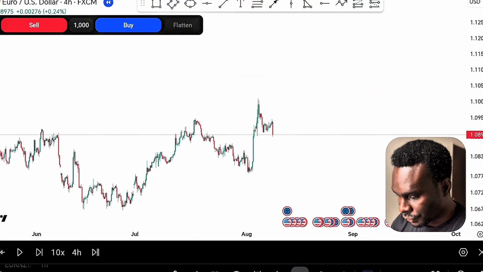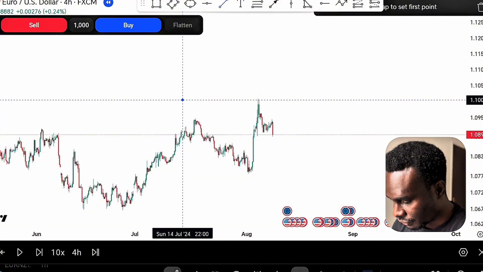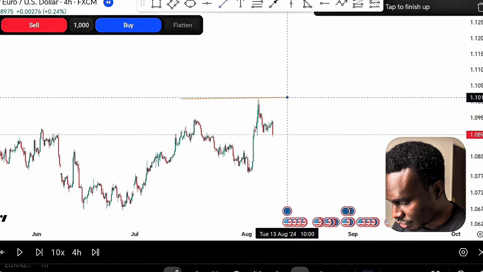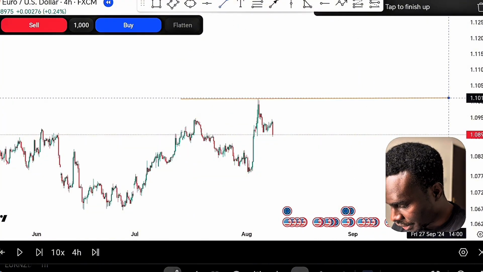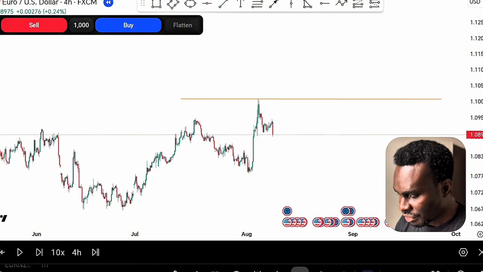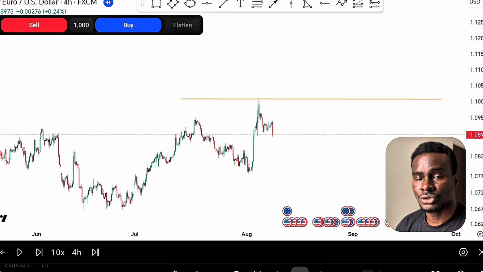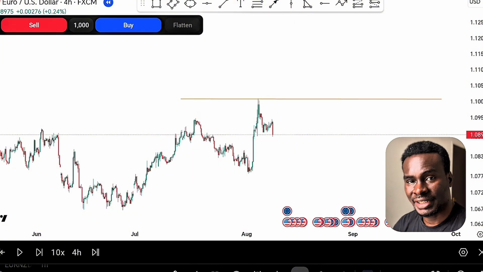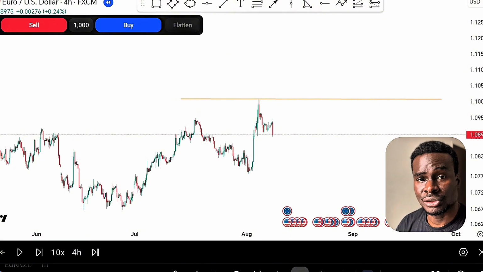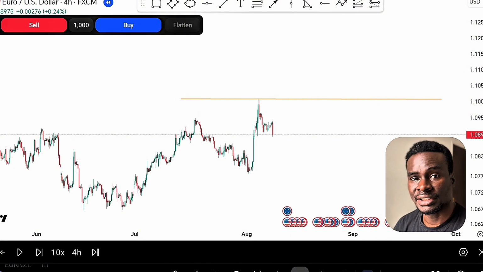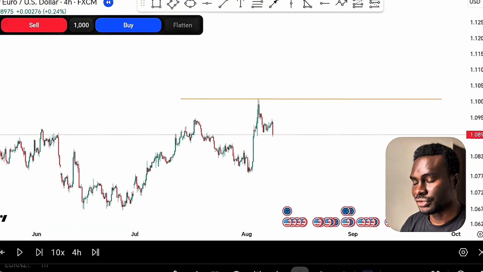So this is the temporary high that has been created for Euro USD. So I'm just going to mark it out with a line. Now the reason I'm marking out the line is so that this can serve us. So this is the last high. If price breaks above it, it now changes from being a resistance to a support, because price will have to come and retest it for me to be looking for trade opportunities. And that's how I love to trade. I love a retest of every level before I take my trades. I don't usually take on a break. I usually take on a retest most of my trade entries.